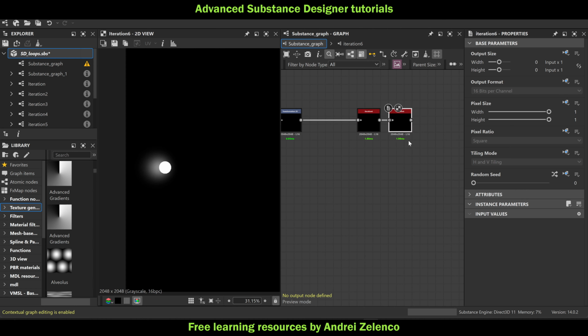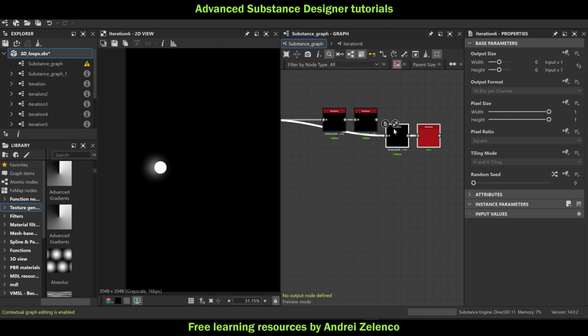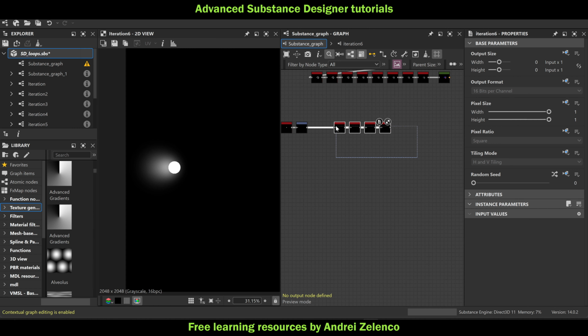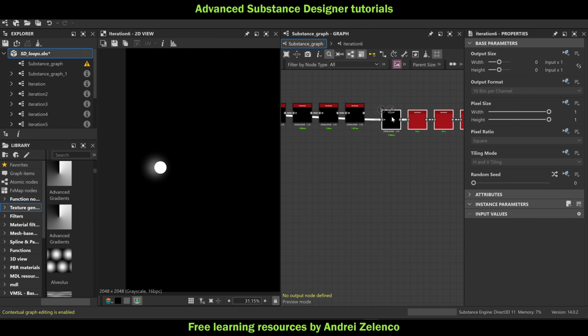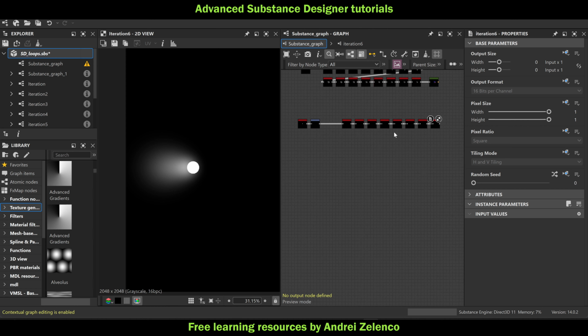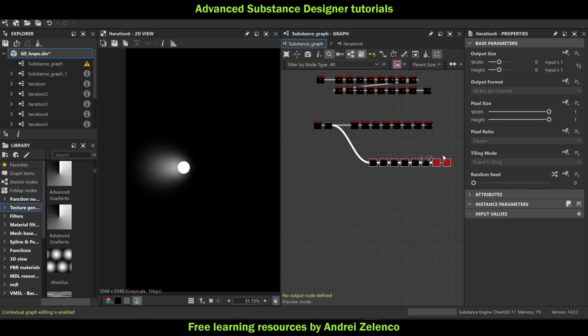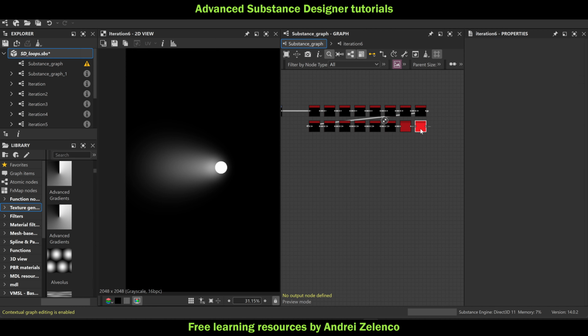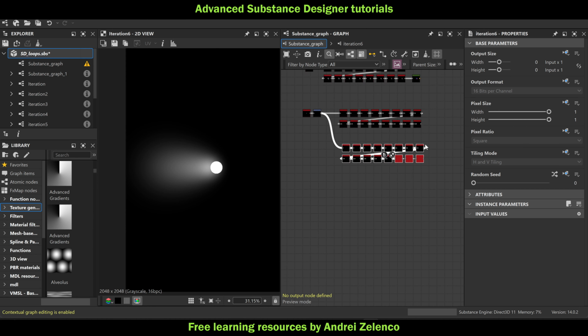So duplicate. And I want to also show you how fast the graph actually increases. So I take everything and duplicate it every time. So the graph grows exponentially.